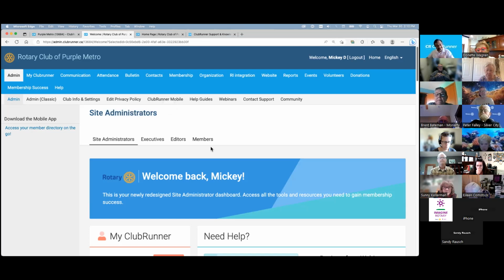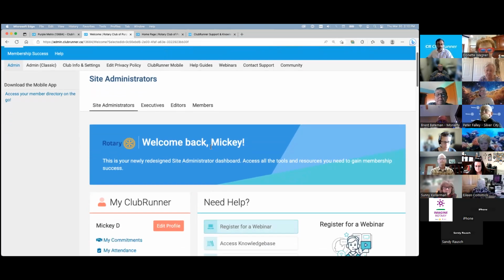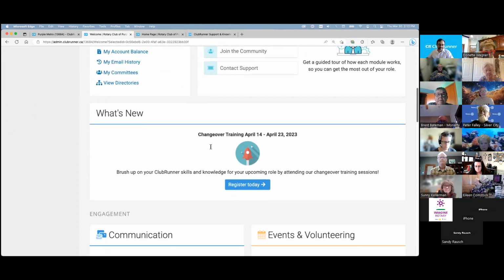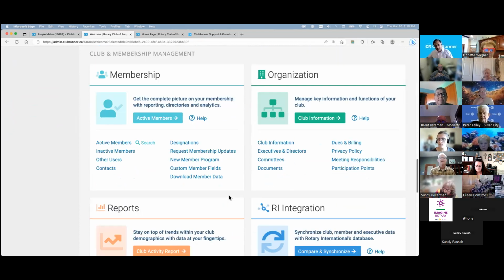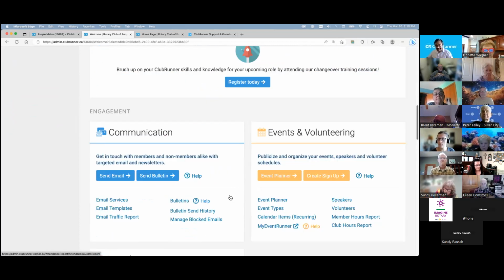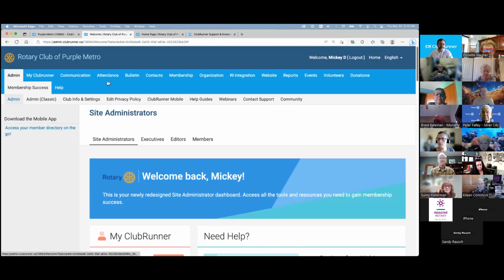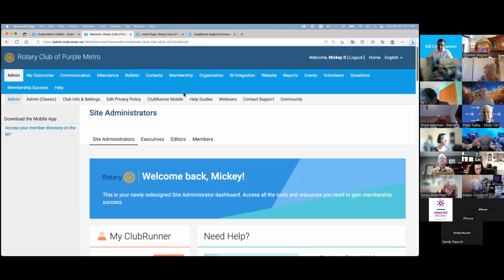This admin page lists all the major sections. If I scroll down, you can actually see there's an event section, email, attendance. So all the different sections are here. I'm not going to use the admin page. Why? Because I'm going to use the top blue tabs. The top blue tabs are sticky, or persistent, meaning as I go to membership or contacts or attendance or communication, the blue menu stays on top of the screen. So if you can navigate around using the top blue menus, you can move around ClubRunner, and that's what we're going to do today.